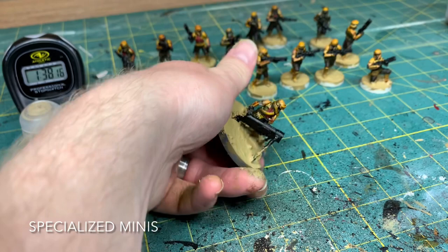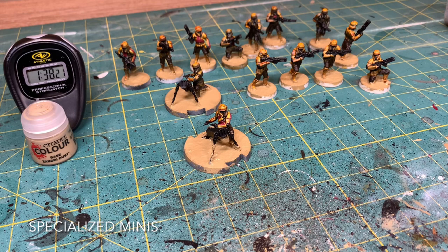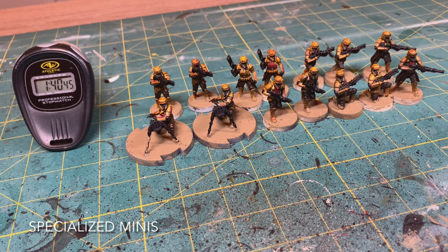Okay, we'll go ahead and let these dry, and we'll be back. All right, the bases have had time to dry, and we're gonna go ahead and do some dry brushing now. I did let my clock go a little bit, just to kind of catch up with what I missed.